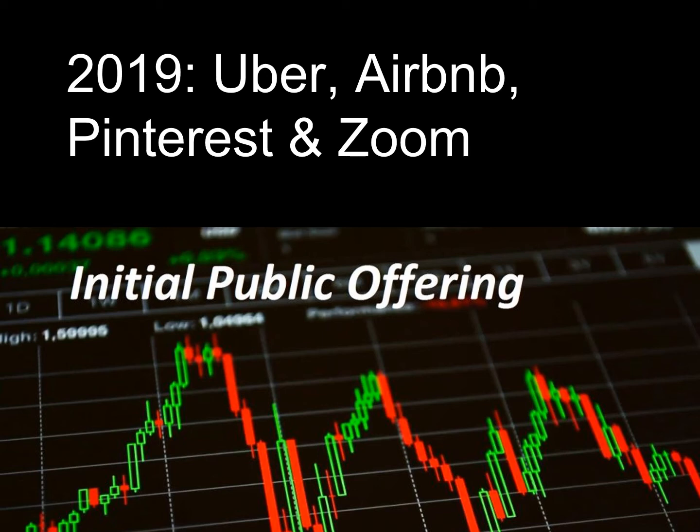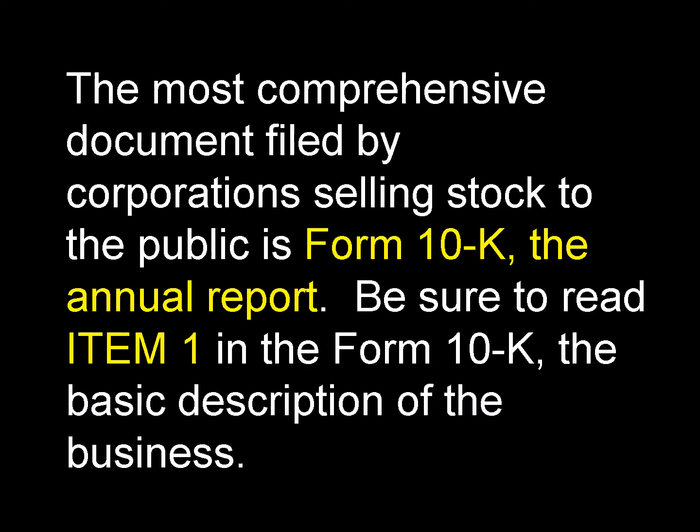In 2019, a number of important companies laid out an initial public offering for investors. All right. Now, the most comprehensive document filed by all corporations is the 10K, the annual report. Now, this document is hundreds of pages long, and most of it you have to be an accountant or a lawyer to really understand. But there are small sections of it that all of us can understand.